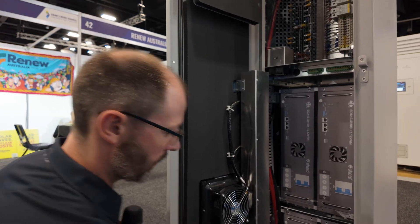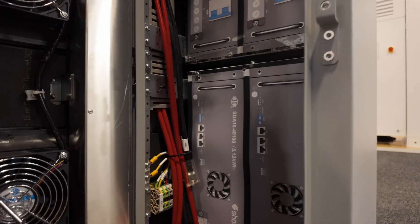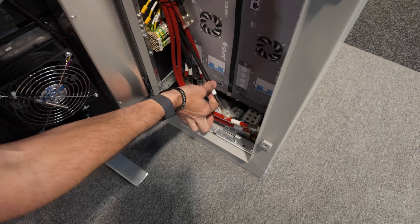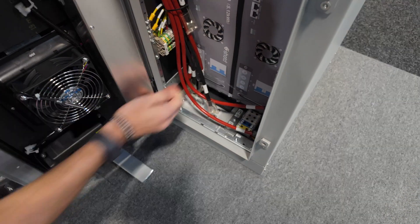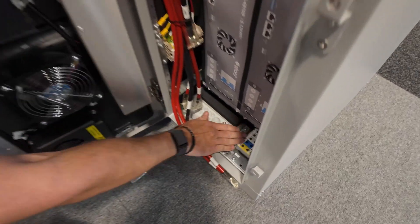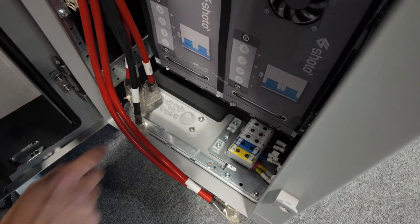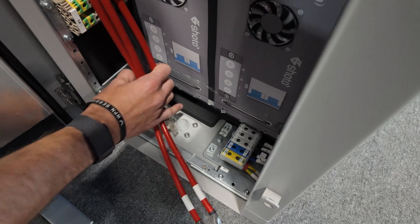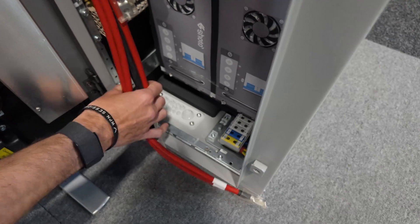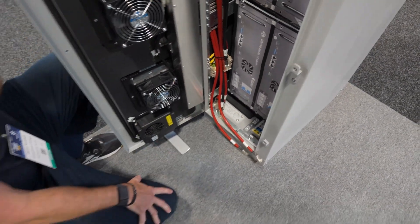So where are the cables for those batteries? The cables are down here. Our cables are connected on. So in the commissioning scenario, you would be connecting those cables — there's a red and a black here. Then obviously the AC connection is down the bottom here. This is our AC connection terminal for connecting this configuration, set up for three-phase. And then this is our GLAN port. So bottom entry for AC and DC? The DC comes up the side, but the AC goes out the side and the MPPTs would be there as well.